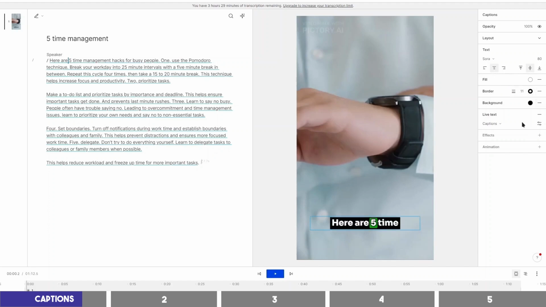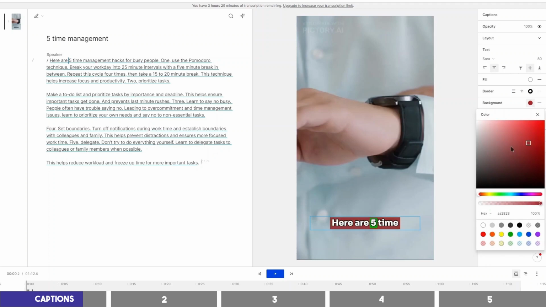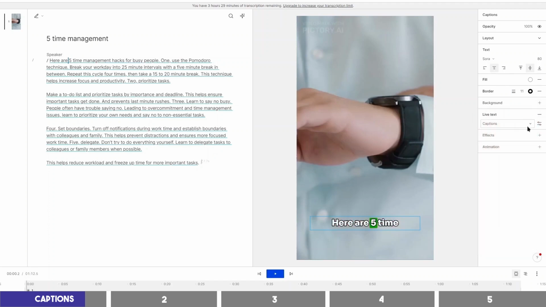You may also add a background here and choose a color for it. But I won't use that, so I'll click on the minus button. The next thing is to change the position of the caption. Some people place it in the middle, while others place it lower. What you must be aware of is that if you place it at the bottom, YouTube will place some stuff there like your handle and title, which will prevent the caption from being seen.